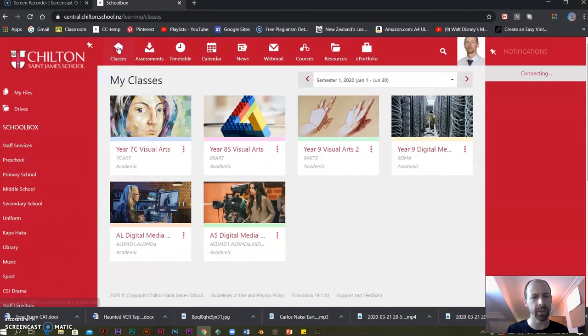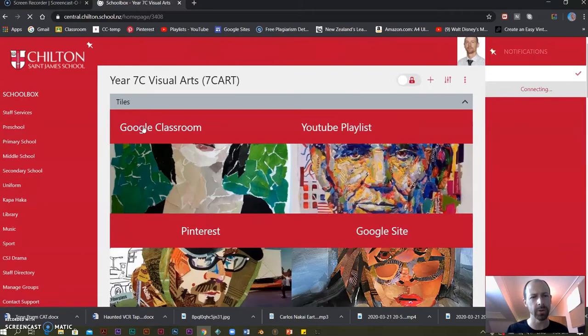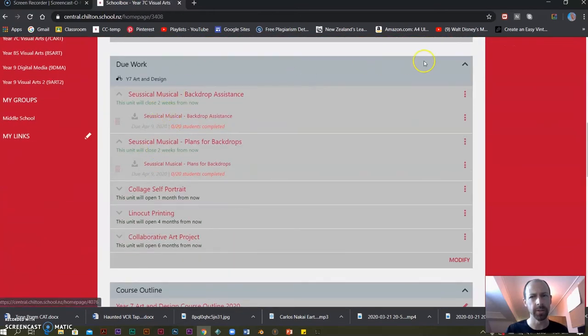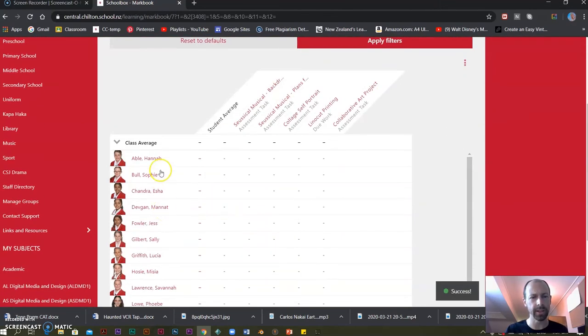The cool thing now is that when I went back into class and I connected that course to the class, these appeared. If I go to these three dots at the top here, I can go to a thing called Markbook. And now I can see there's the whole class. And these are the 1, 2, 3, 4, 5 things, 2 in the first term and 1 per term after that. All done.